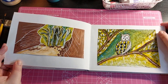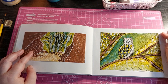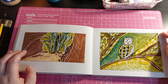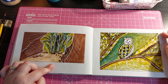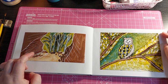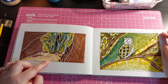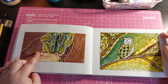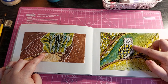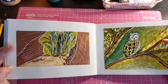Oh, I do remember these. These are ones that I used for Peachtober last year. Peachtober 2022. So we've skipped from 21 to 22 now. This is just using acrylics and then using a white gel pen over the top and a black fine liner as well. So I think this prompt was cave, probably looking out of a cave. This one, I think this was wings, so obviously focusing on the owl's wings here. I really like, I'll tell you what paint I used for this.